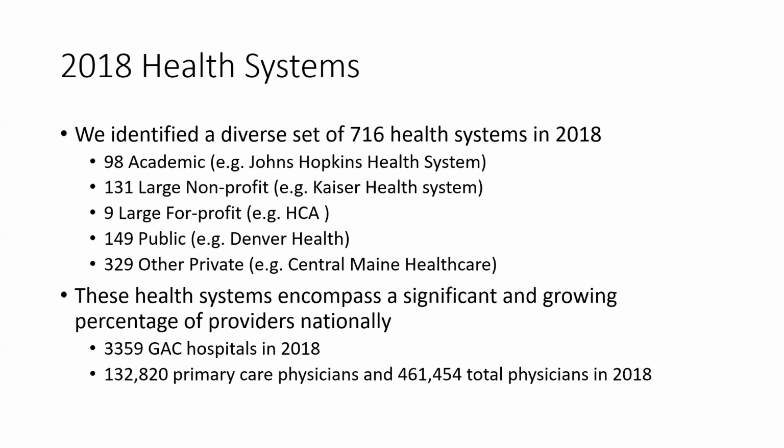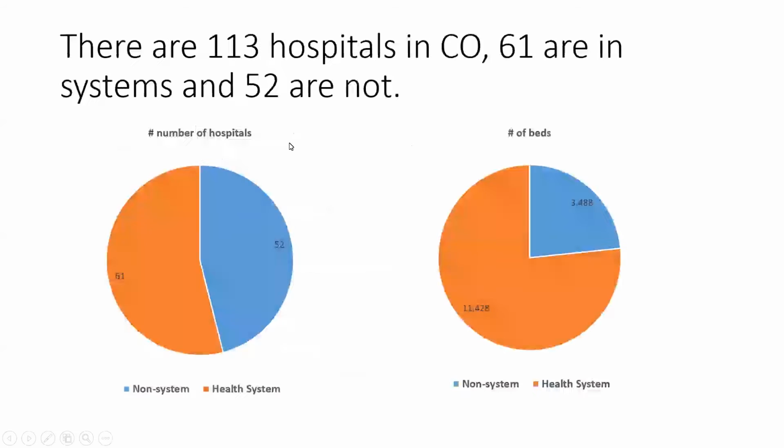Let me give you a little bit of a sense of what these look like. Let me give you a sense of the Colorado area, so you can tell me if these look right or not. I made them right. If they're wrong, it's because Kaushik put them in the chart the wrong way, much against my better judgment. So there are 113 hospitals in Colorado. The exact number varies depending on what you count as a specific hospital, but that's based on how we're counting them.